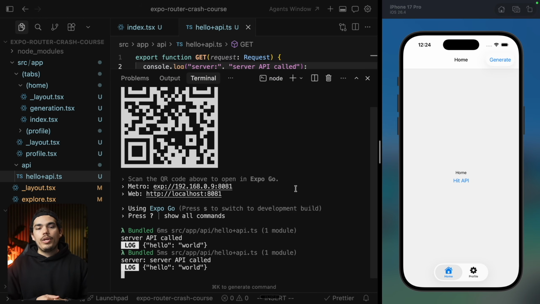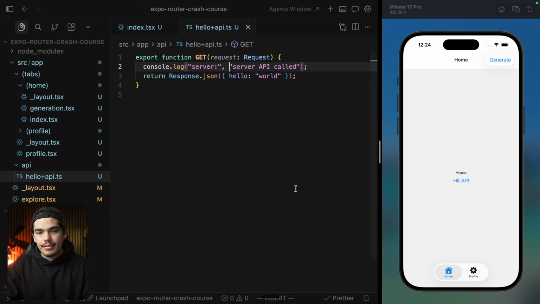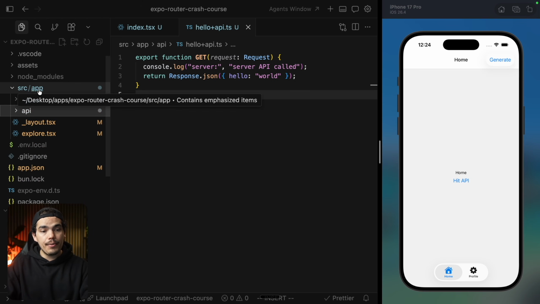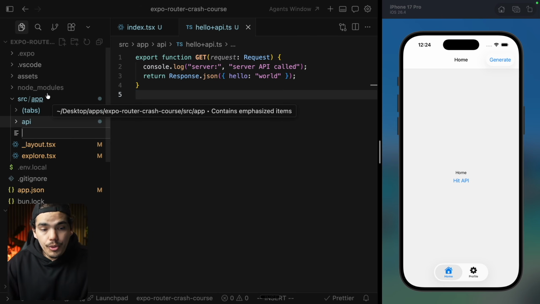Now, when you are working on the server, right now, this API is not protected. Once you deploy it, you're gonna need to check authentication and things like that. And for that, actually, Expo Router also supports a middleware. For those who don't know, a middleware is basically, in simple terms, it's a function or a piece of code that is called before your API is hit. Okay, so let's say that I do a request to my API.